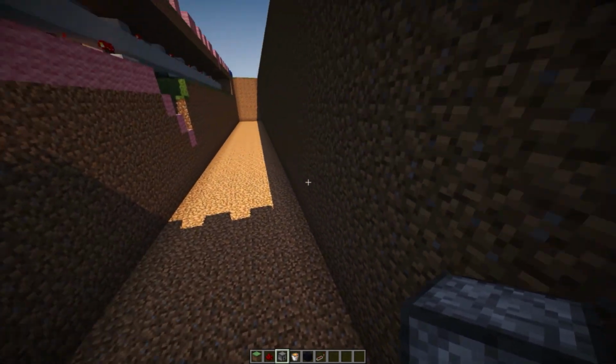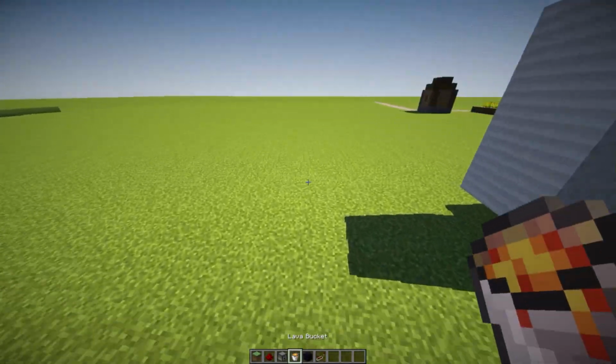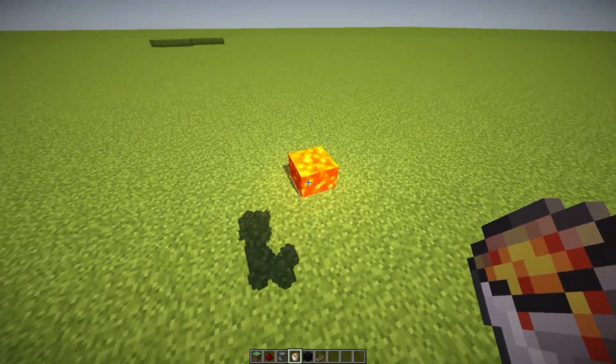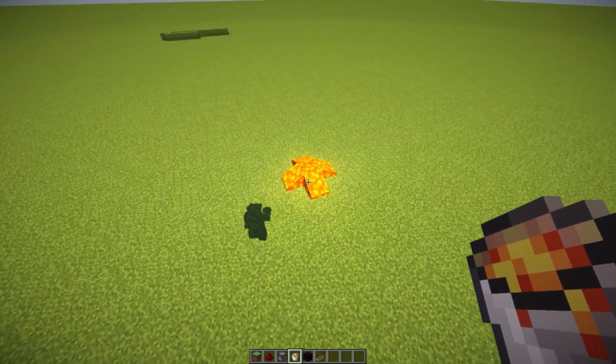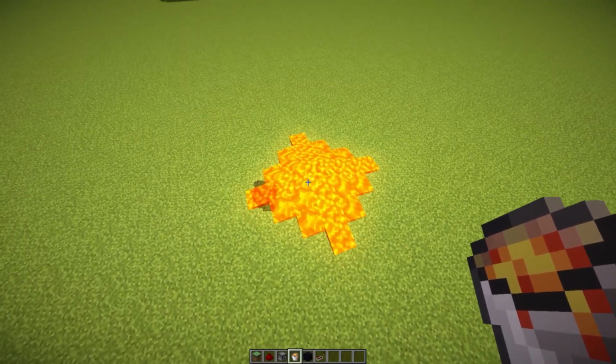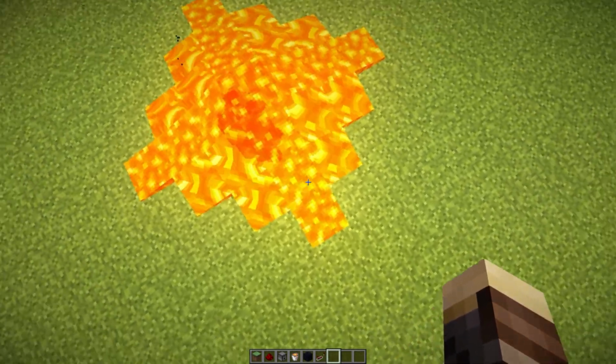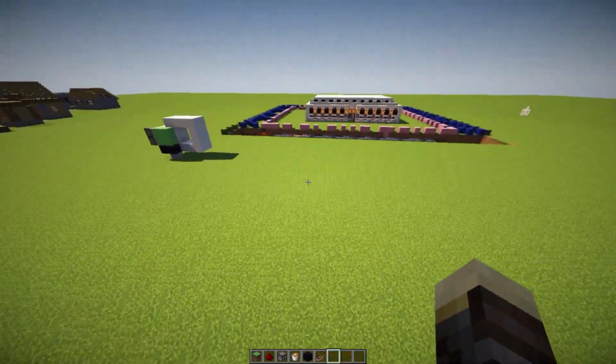And I want to go ahead and check the distance for our lava bucket so we could efficiently spread this out. So let's go ahead and see how far this lava actually spreads. So I believe it's about 4 blocks. Hopefully it goes a bit further than that. So maybe, let's see, 1, 2, 3, 4. Nope, it's exactly 4 blocks.